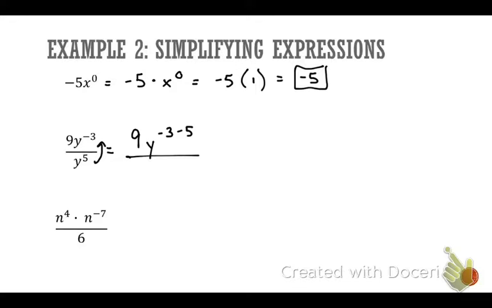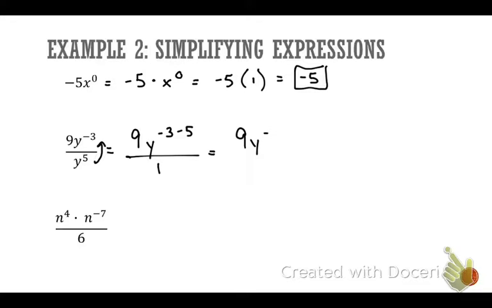So what's left in my denominator? Do I have any y's left in the denominator? No. I subtracted them all up into the numerator. Why would it switch if the y to the power is 5? Something's positive. You're doing quotient of powers. Oh. You're doing quotient. So you're just subtracting them, and then we'll deal with the negative. What's negative 3 minus 5? Negative 8. So 9y to the negative 8th power.